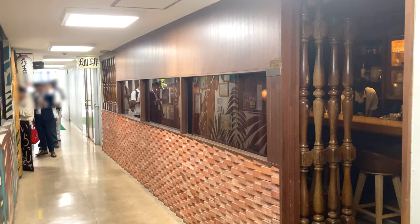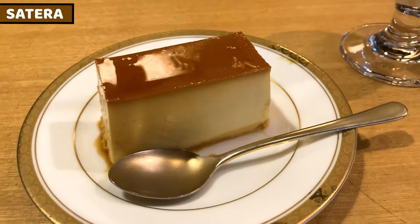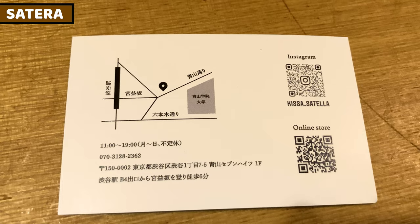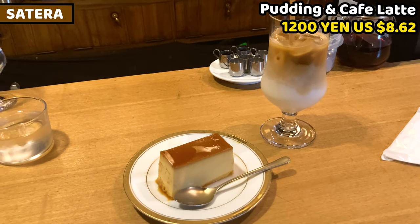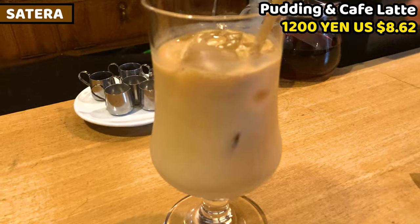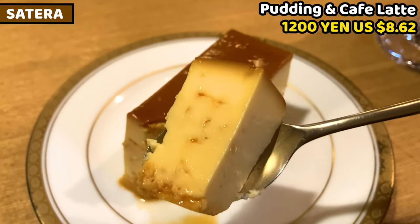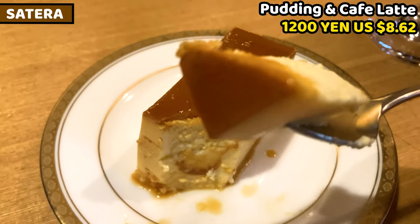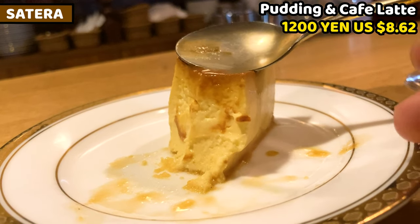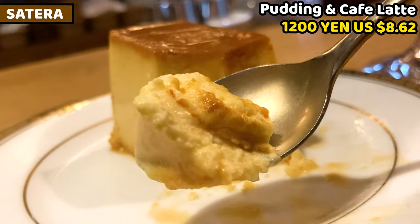I'll share two more spots around Shibuya. Number 10: Kissa Satera. This space is very old and nostalgic of the Showa period. It serves pudding, and this brings us great memories from when we were kids. This is an old-fashioned style cafe called Kissa Ten. It's a little bit far from Shibuya Station, but it's my recommendation cafe. I ordered pudding and caffè latte. Caffè latte is very common — it's really nice to have on a hot day. The pudding is really creamy, milky, and jiggly. It tastes like gentle caramel. Pudding is sweet but has gentle sweetness. This is the pudding that all Japanese people love. It's really soft but so dense. Once you have it, you'll see why this pudding is really good. Having coffee and pudding to enjoy your own time at Satera will be great.